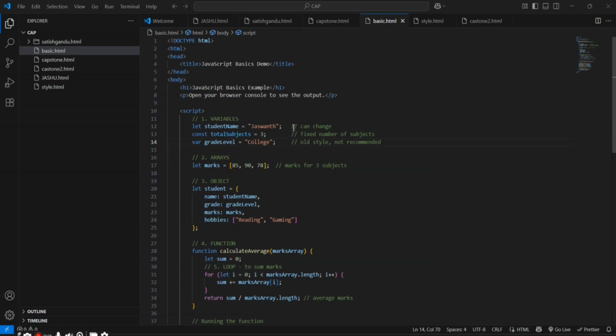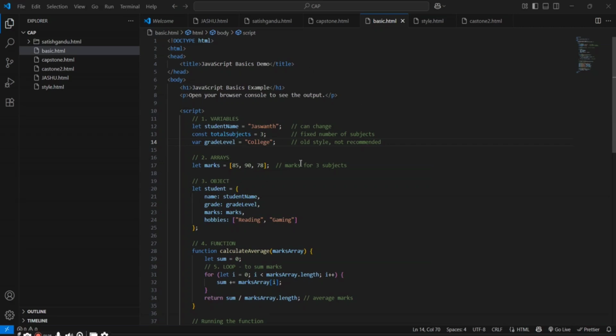For example, let name = "John", const age = 25. Here name stores text, a string, and age stores a number.